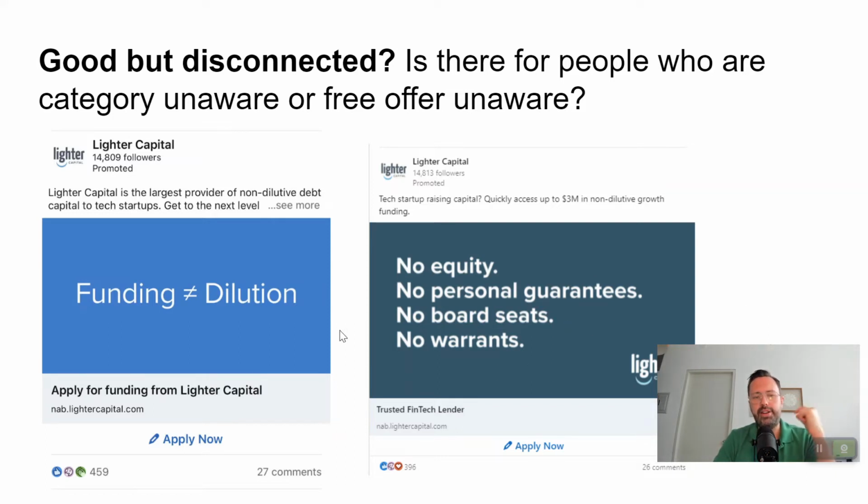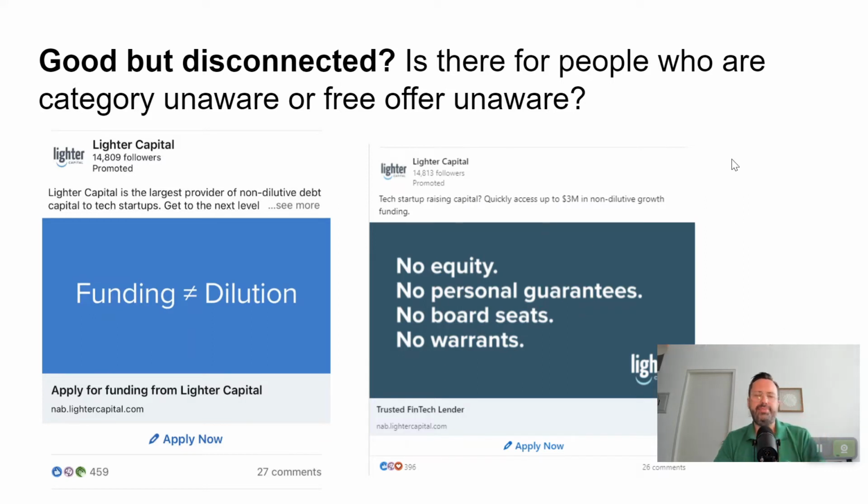And here I feel like they're trying to do this. There's too much of a gap there between I want to raise funds without diluting the equity in my company. Okay, convince me of that. Focus the ad on that. Give me stats on that. Give me case studies of that. Prove to me that that's true, and then follow up later with an ad trying to get me to apply and proving why you're the best option for taking on debt. But here I feel like they're trying to do both.